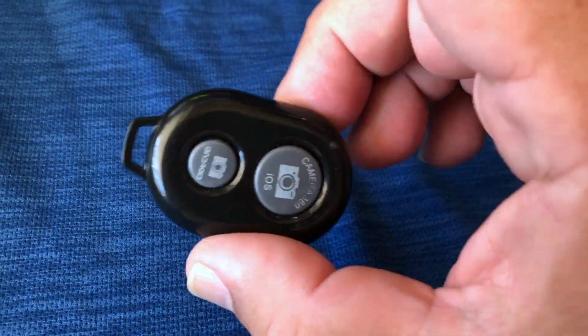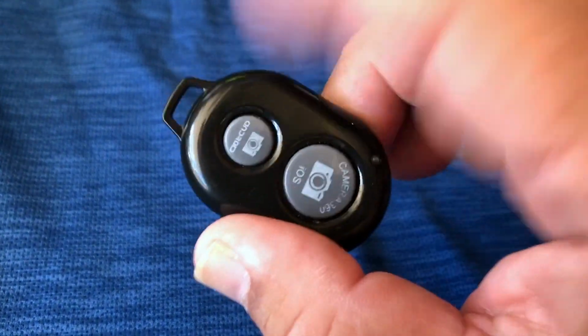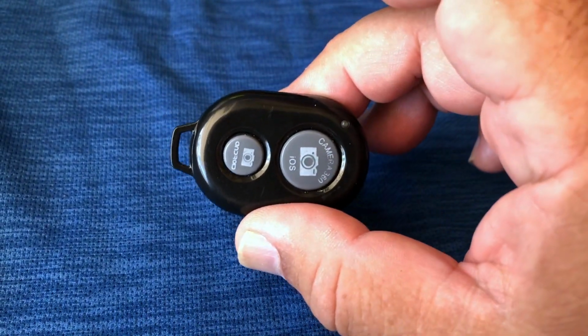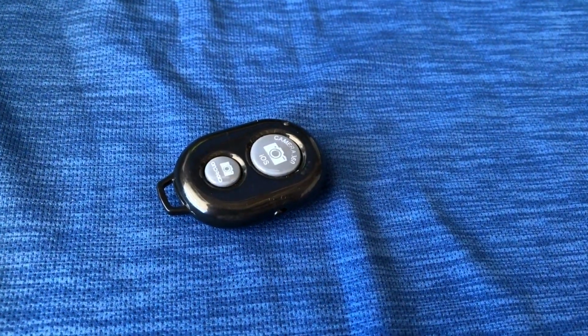Alright guys, this is my old cell phone remote. Hear that? They're rattling around. Not working. About every other year they break down, so I need another one.